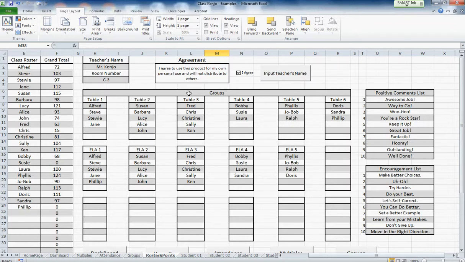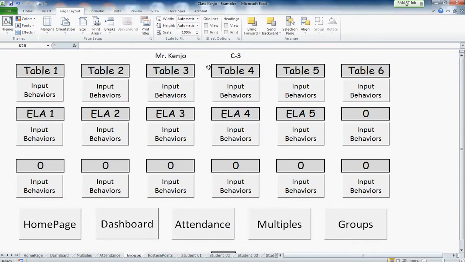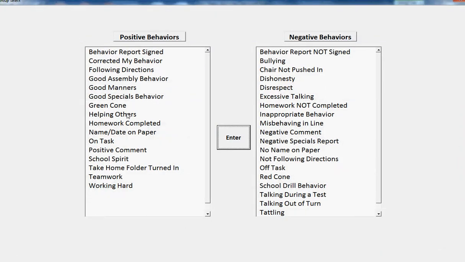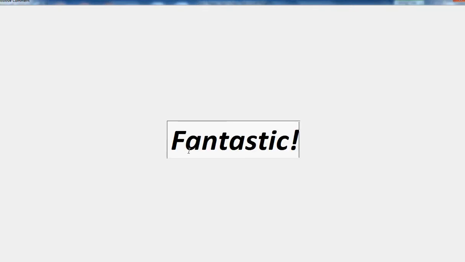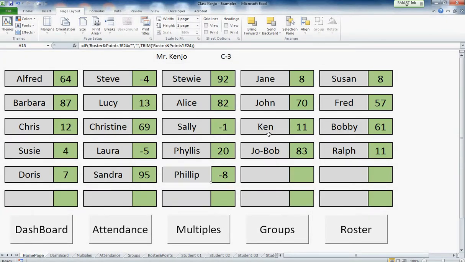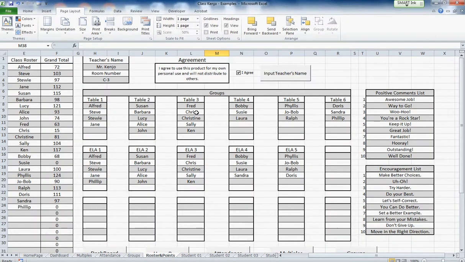So let's take a look at table 3. We'll give table 3 some points. So we'll go back to groups, and table 3, let's say they all had school spirit. All right, so one of the people at table 3, let's see, Fred, Ken, those were a couple of people there.